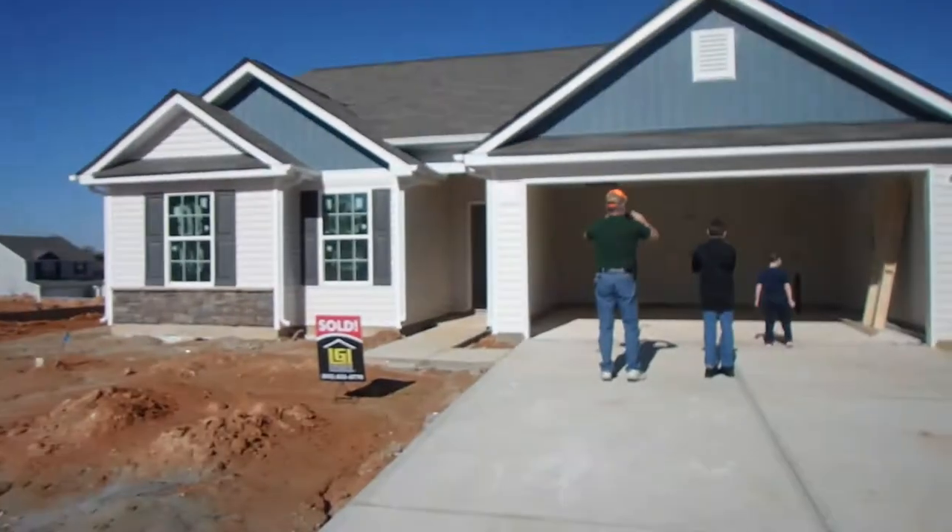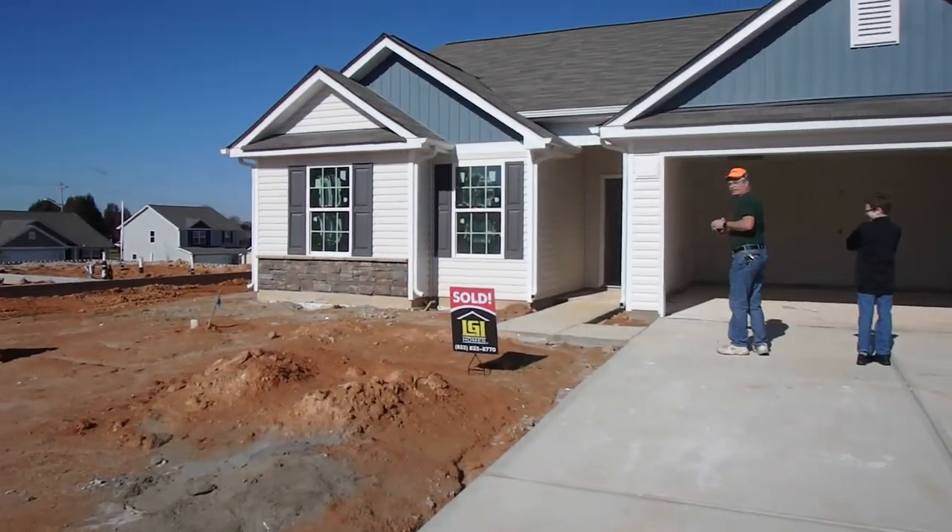I was trying to stay out of the sun too much but my husband's walking around. We're at our place trying to get the key from our builder and no one's here — I don't know if they're out to lunch or what — but we're trying to get over here to see the house and see the progression. Today is Black Friday, November 27th, 2020. There it is with the stacked stone.